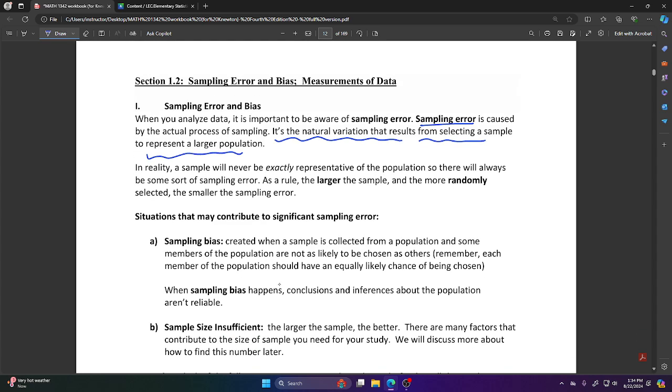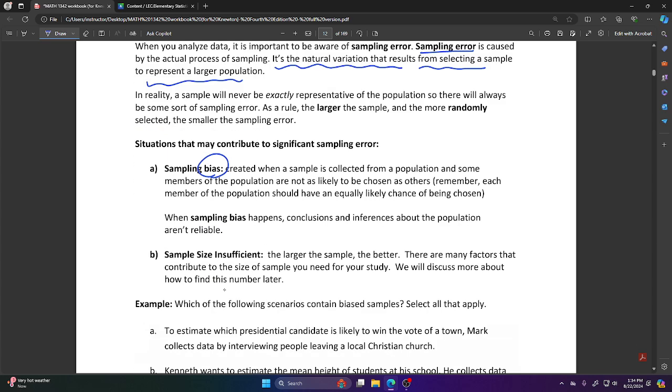They're also going to talk about bias, and that's going to be a big part of what we're going to talk about here. And so bias is just when things are, what's another word for bias? Not fair? Maybe not fair. It's not what it should be. So we'll be seeing that a whole lot. Insufficient sample size is actually pretty important. If you got a smaller sample, things don't make sense.